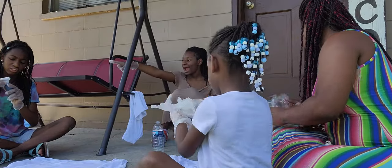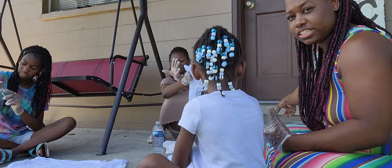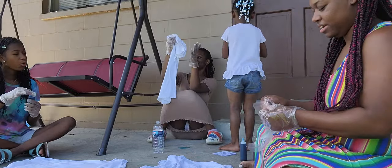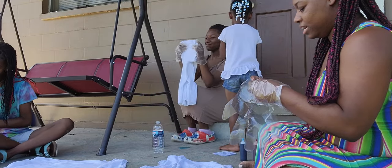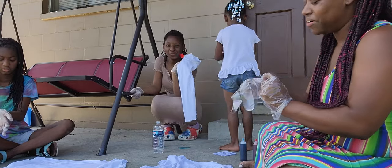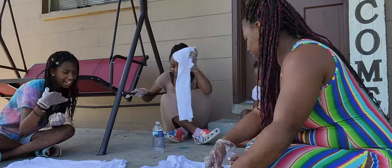Everybody got on their gloves? Taylor, you gotta get over there so they can see what you're doing. Yeah, Ma, see, it looks like blood. Girl, you and your blood and anime and vampires. I ain't saying nothing about vampires. Scary movies, that's what. Oh, okay. Horror movies. That's what you like. Yeah. Horror movies.